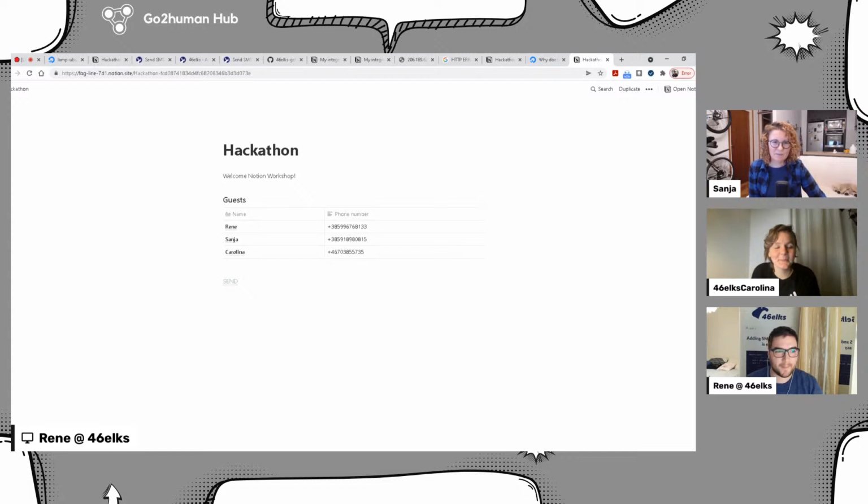So if somebody is stuck, what is the best way to seek help? I would say to contact us. If you get stuck and you don't know what to do, we have our page with information to all of us that work at 46elks. You have phone numbers and email addresses, and we have the information for the support phone as well.